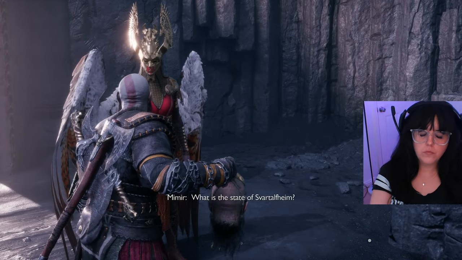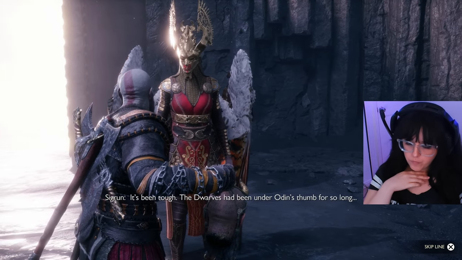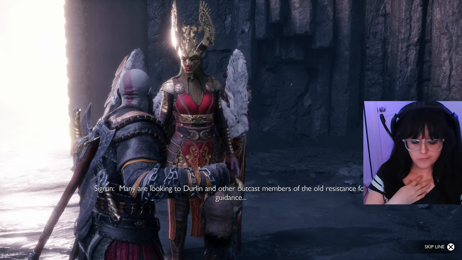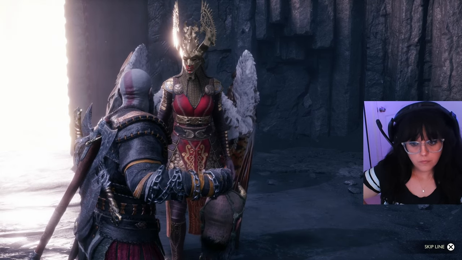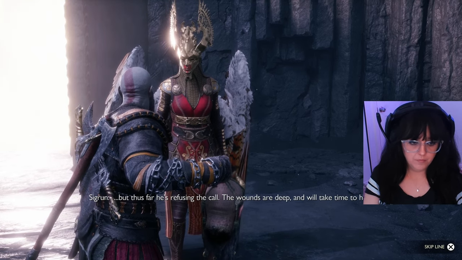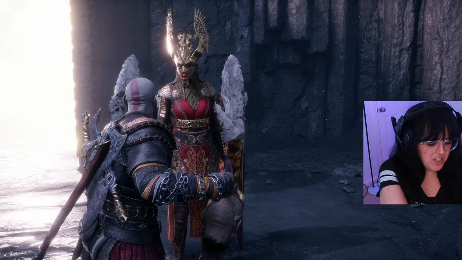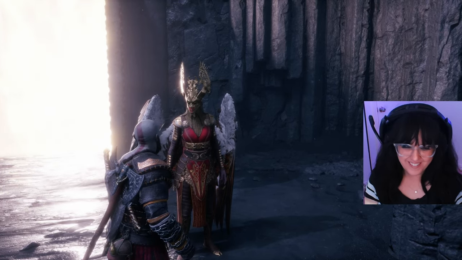What is the state of Svartalfheim? It's been tough. The dwarves had been under Odin's thumb for so long. Now they're having to completely reshape their economy to provide for themselves again. Many are looking to Durlan and other outcast members of the old resistance for guidance, but thus far he's refusing the call. The wounds are deep and will take time to heal. Once they do, Freya thinks Durlan would be a welcome addition to the council. Let's just add everyone that we'd come into contact with in the game to the council.